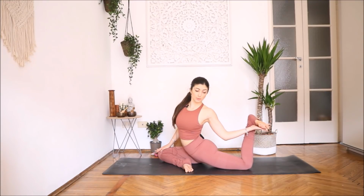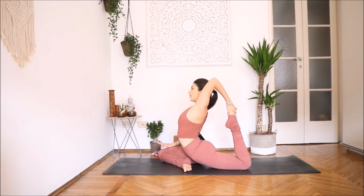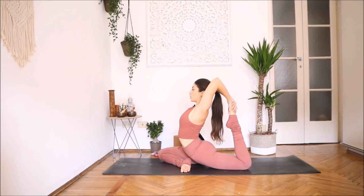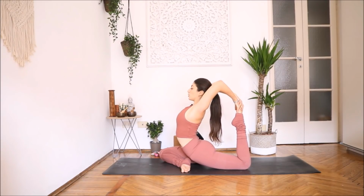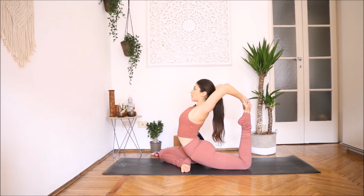Inhale, bring your foot towards your shoulder and your elbow up and point your toes. And this is it. You want to be stable down, so use the block if you need. If you can, reach with the other hand the top of your foot, and again push back with your foot, forward with your chest, chin towards the chest, and really open shoulders and chest.